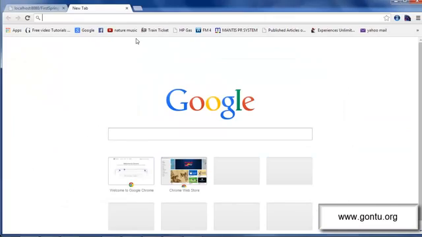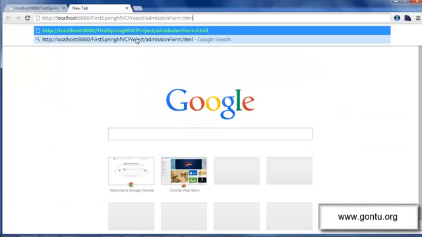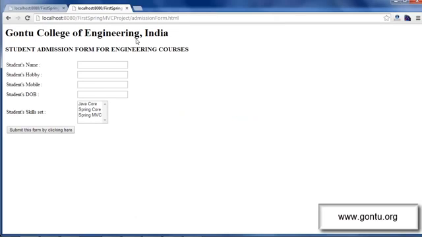Now, after all these modifications, when the user types this URL on the browser and hits enter, my application will send this form as a response back to him. He will fill all required values. Say for name, he's entering Mr. AB6Z. For hobby, he's putting music. For mobile, he's putting this number. For date of birth, he's putting 2010-10-10. And in the select box, he can select any required values. So I'm selecting here Spring MVC and Spring code.